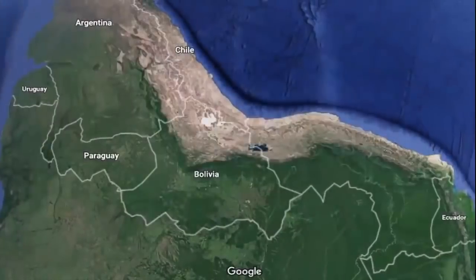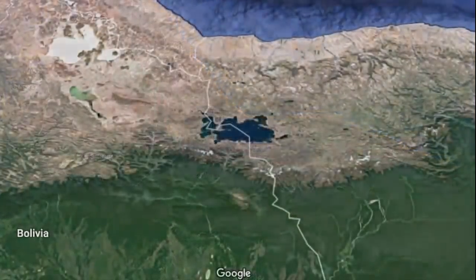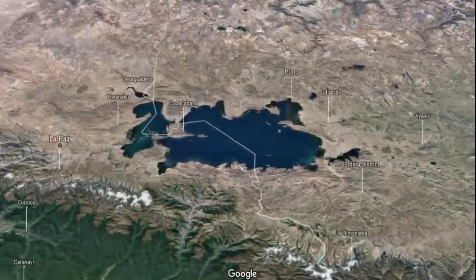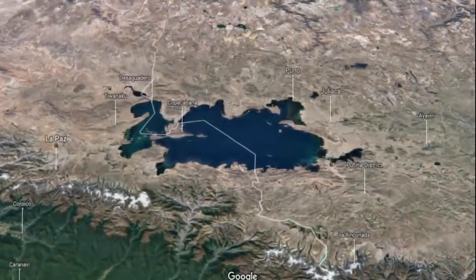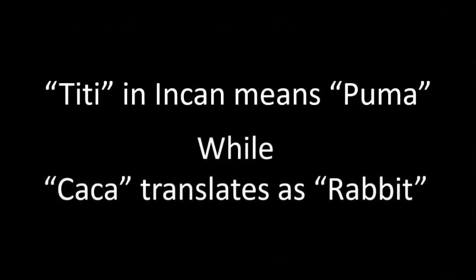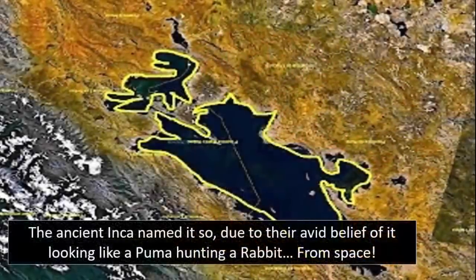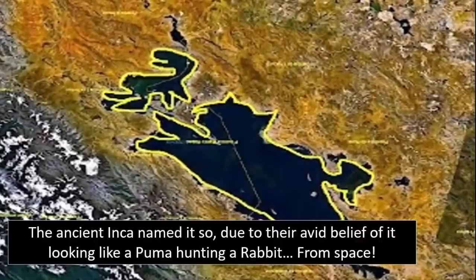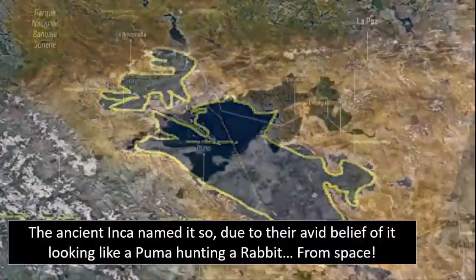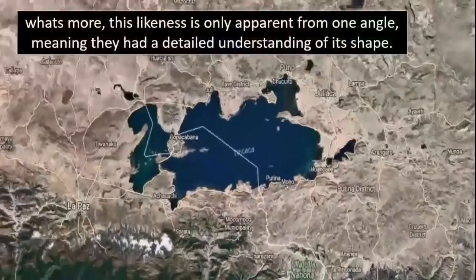Lake Titicaca, this famously named lake, is located deep within the Andes, now sliced in two by the borders of Bolivia and Peru. It is not only the largest lake in South America, but it is also undoubtedly the most important historically that can be found anywhere on Earth. Many tales have surfaced over the years involving submerged citadels, mountains of gold relics, and vast ancient ruins scattered across the lakebed — stories of amateur archaeologists becoming very wealthy from astonishing yet not publicly disclosed discoveries which lay beneath the waves.